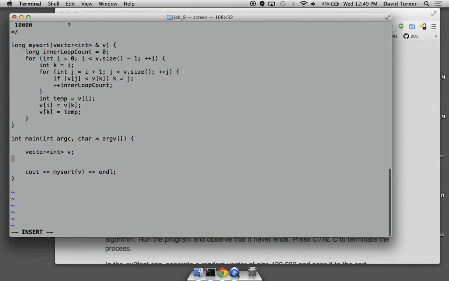So here we create a vector v. And we're going to have 100 numbers in it.